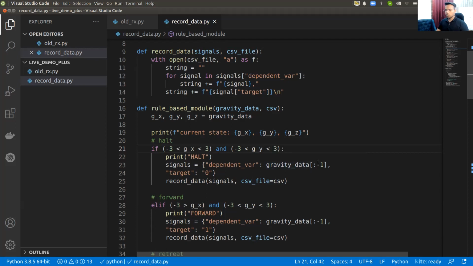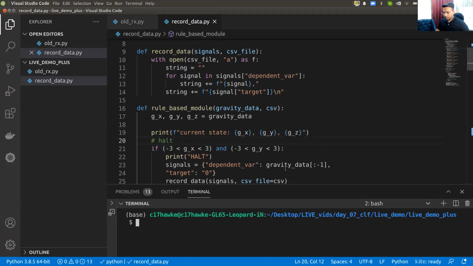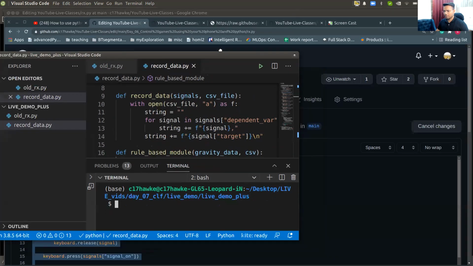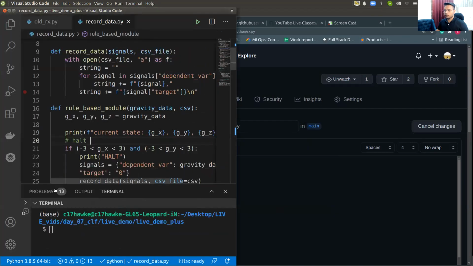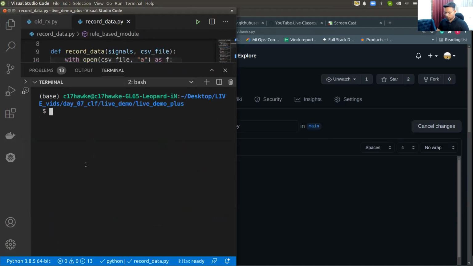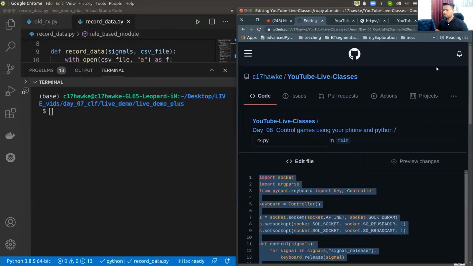And now on this one, we will train a multi-class classifier. Okay, so now let's try to run this. If everything is fine, you will get the results here. So let me keep it here, and I will open this terminal, and let me keep this here, right?